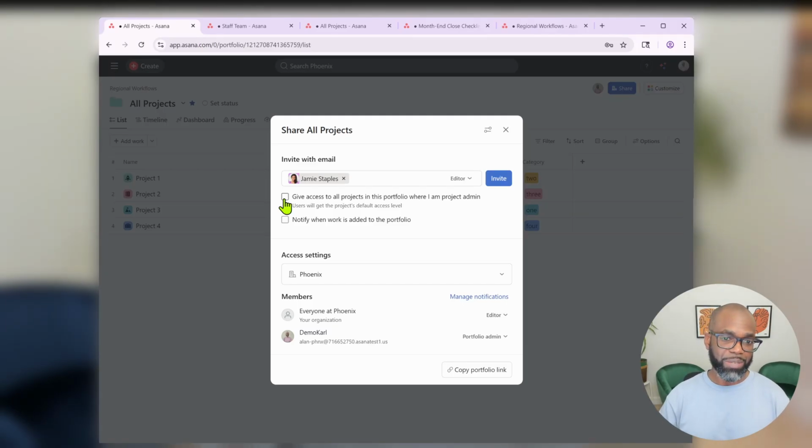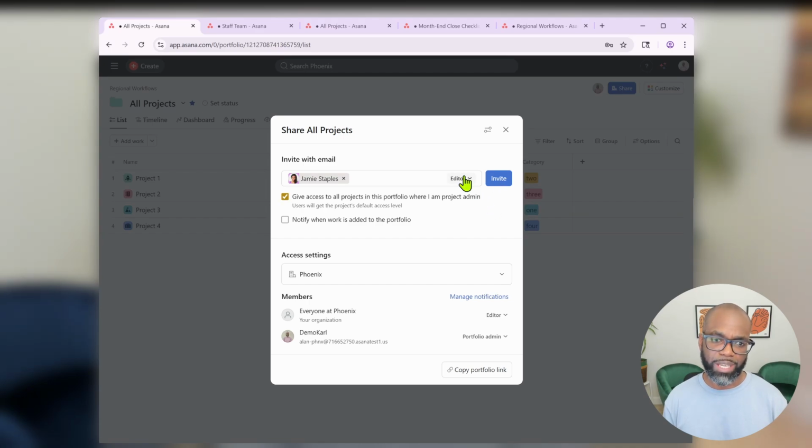Now, Jamie might have one home team or multiple home teams where Jamie's part of those teams and can have access to all the public projects there, but Jamie might not be part of all the teams. And if we have a big cross-functional project like releasing a new product that will change the company, Jamie needs to have access to a lot of projects that may not be part of the teams that she's in. So here I would say give Jamie access to all of the projects where I'm a project admin, and I would invite Jamie.